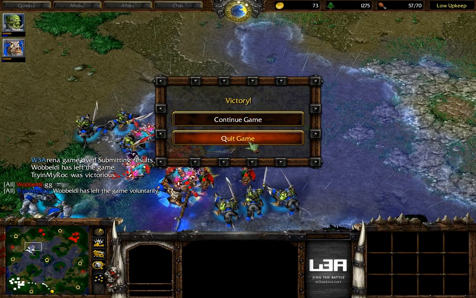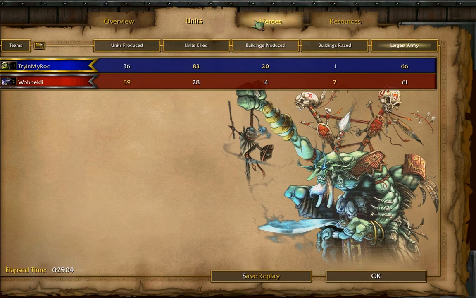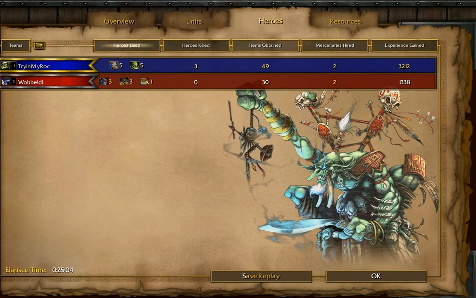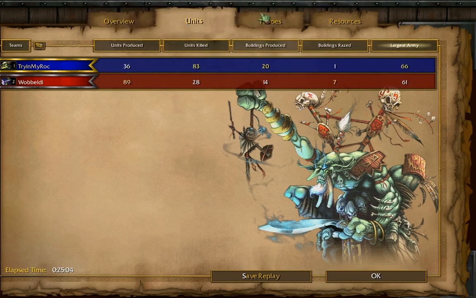So yeah, I think a nice illustration about how to stay patient against a Night Elf player who knows he's a bit behind but doesn't want to engage. But again, maybe at like 15 minutes I could have gotten my own expansion, which would have sped the match up by a bit. But yeah, that's it.